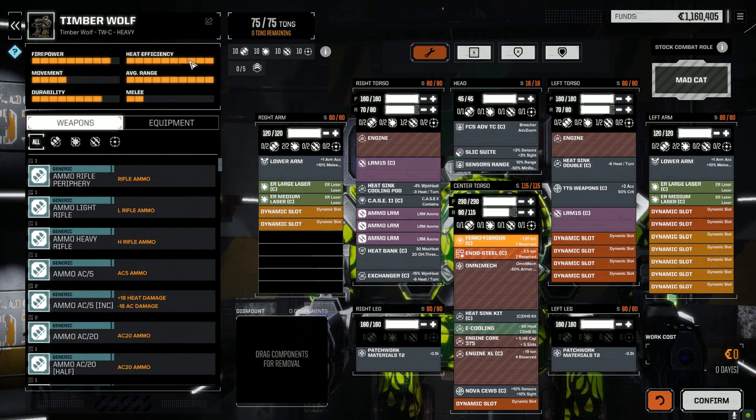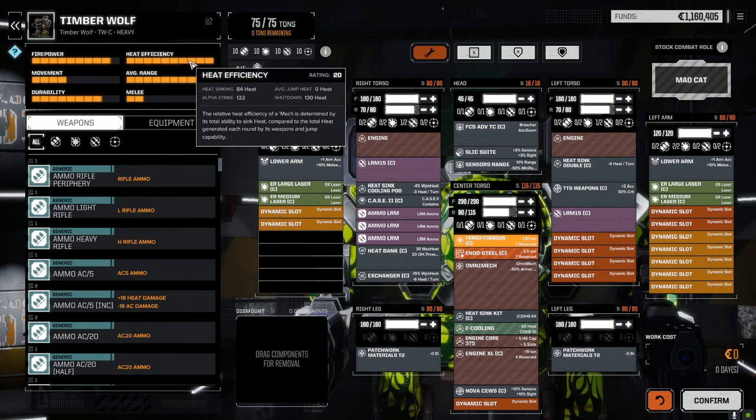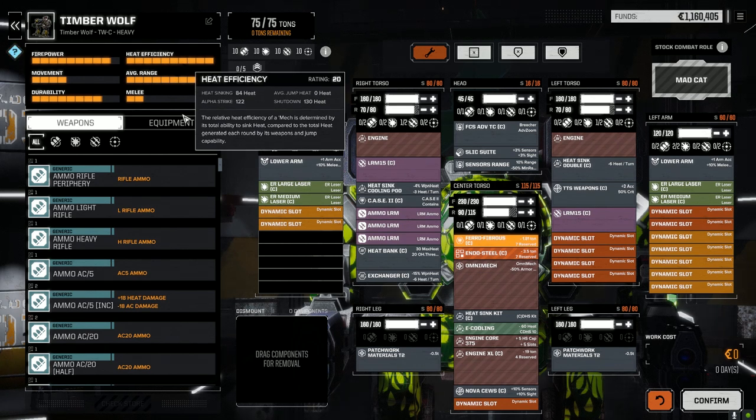+10% to all range brackets, so we can shoot at a distance. And we're running relatively cool on this guy as well. We do have a heat bank, so that helps out. Cycling off a couple of ER mediums now and again, we can do that, no problem.